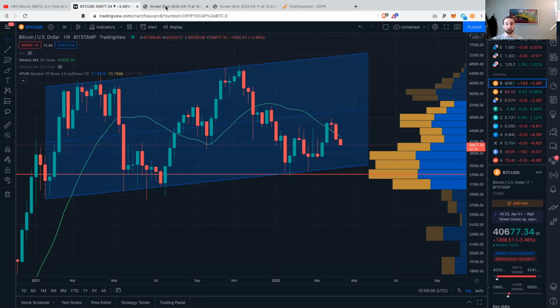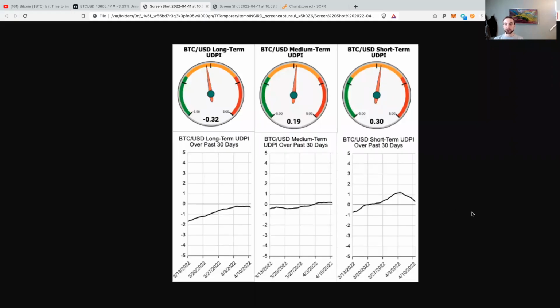I mean, if we go over and look at the Bitcoin UDPIs, this is the long, medium, and short term, we can see that there's about equal upside and downside potential for Bitcoin on all three timeframes. That indicates that the market has reset quite a bit. We had quite low UDPI risk readings for some time, but then we had a bounce over a period of a few weeks, and that combined with some consolidation more recently has allowed the UDPIs to reset a bit. And so there's plenty of room for downside potential here. There's also room for upside potential if things were to get bullish again, but there's plenty of room for downside potential as well.